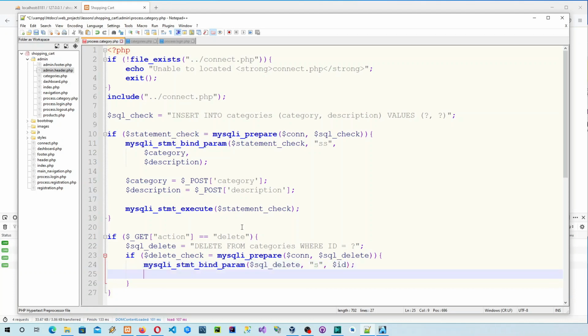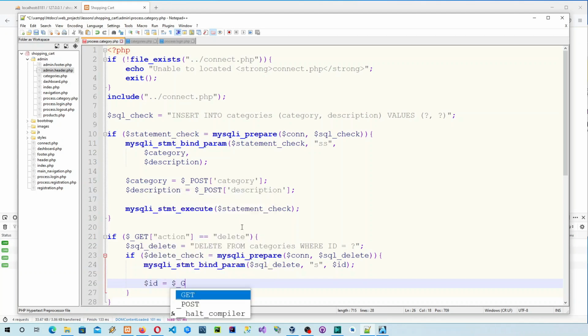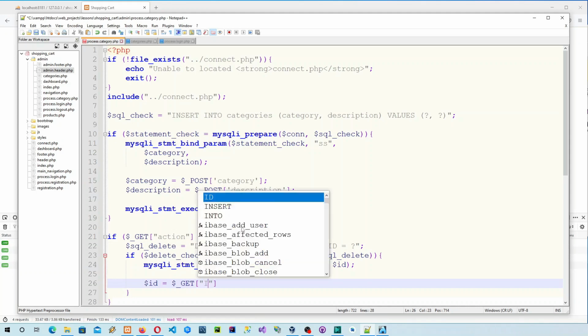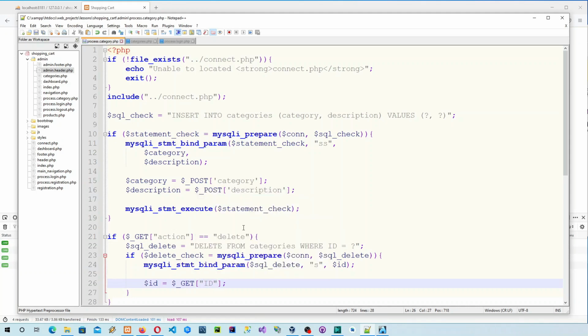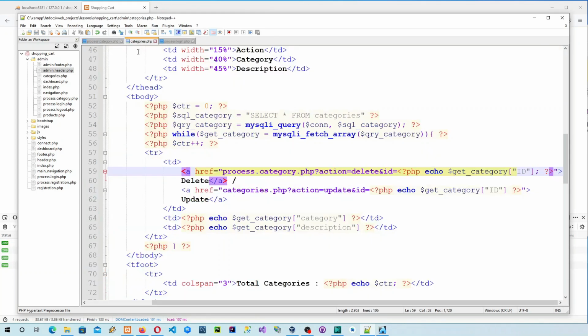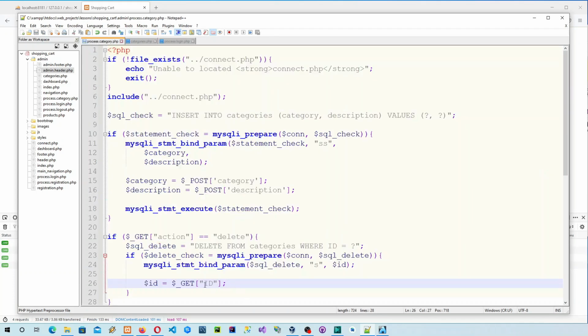Try to close. Then last, the ID is equal to $get ID. Let's first check our categories code. It's in small letters, so this one should also be in small letters.